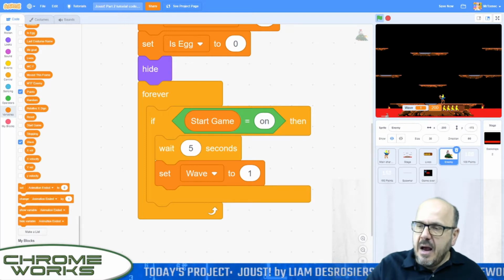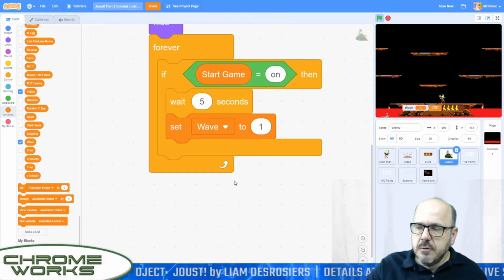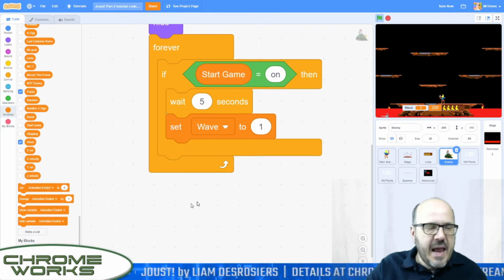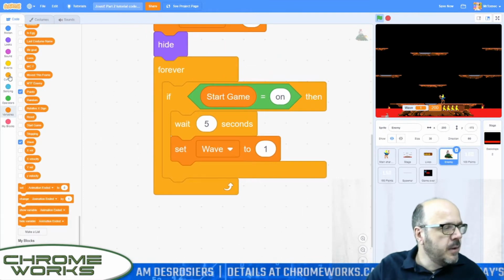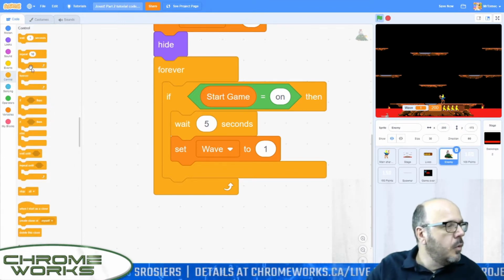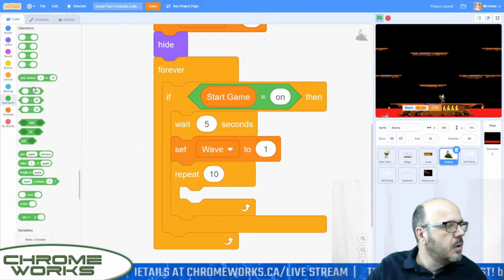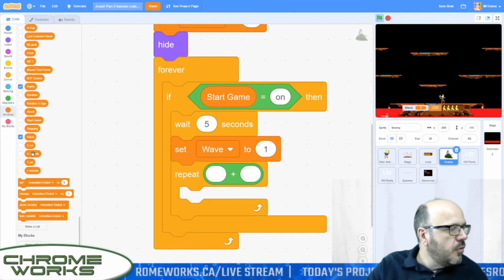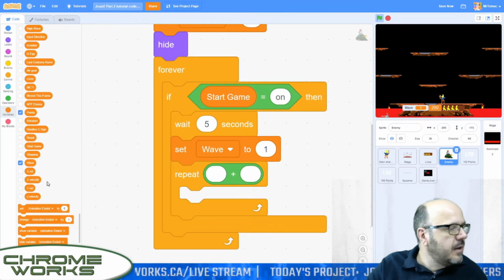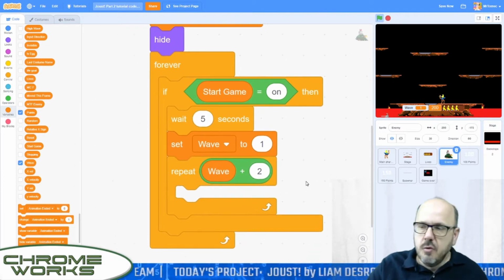And now we're going to spawn a number of bad guys that's roughly equal to the number of waves plus 2. Now there's some other variables that affect the spawning of the guys, so it's a little bit more complicated than that. I'll show you in a second. So let's go repeat wave plus 2. So whatever the wave, in the first wave, we should theoretically be getting 3 bad guys, right? So where's our wave? There it is, wave plus 2. That will give us 3 bad guys in the first wave.